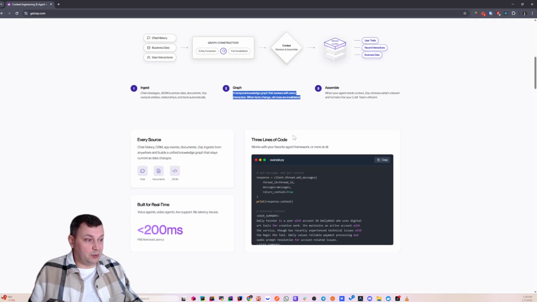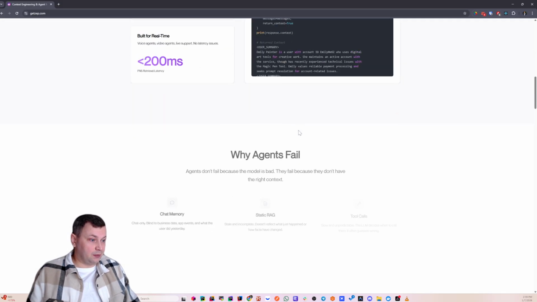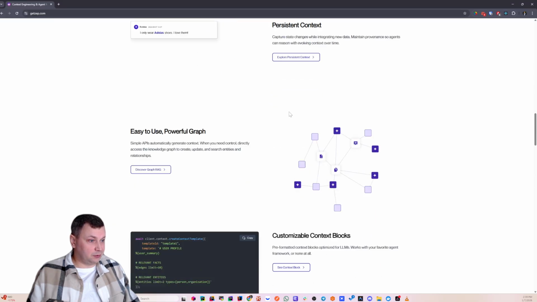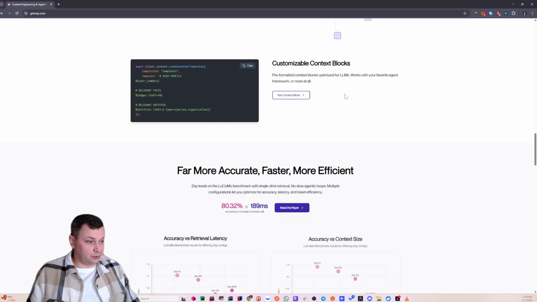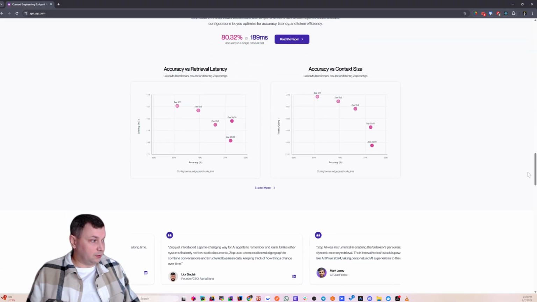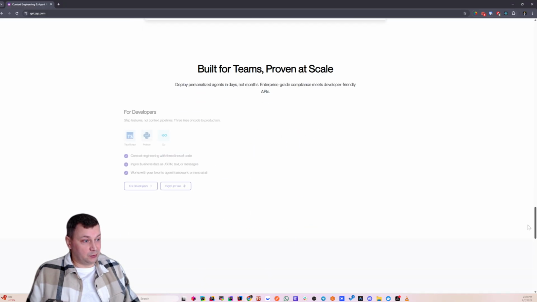It most probably is the same idea as we have, and they say it's quite fast. This is graph, okay. More accurate, faster, more efficient. Yeah, most probably it's true.